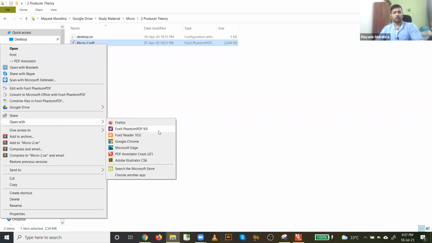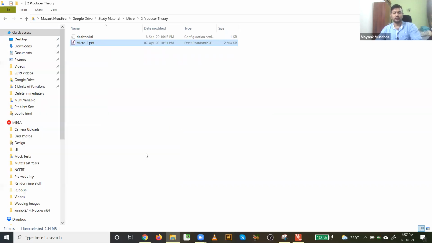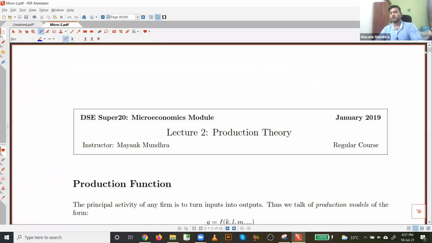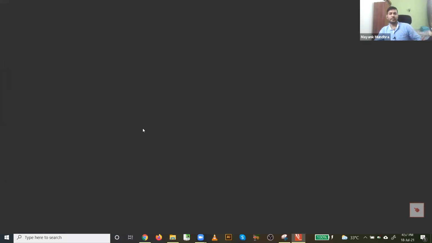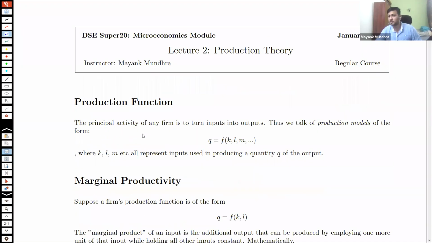The most related topic to this one is going to be the next topic itself, which is going to be production theory. So in production theory, we are going to see a lot of concepts which are going to be similar. So we'll basically breeze through this topic. Okay, so the first thing in production theory is that we have a production function, which is basically a quantity that you can produce given some levels of input. So K could be capital, L is labor, M could be amount of electricity you're consuming, N could be amount of fuel you're burning, and all sorts of other things.